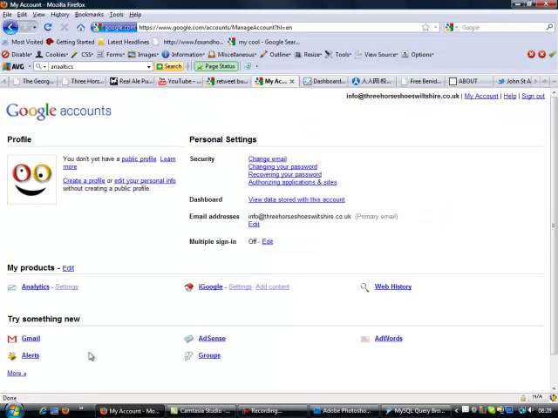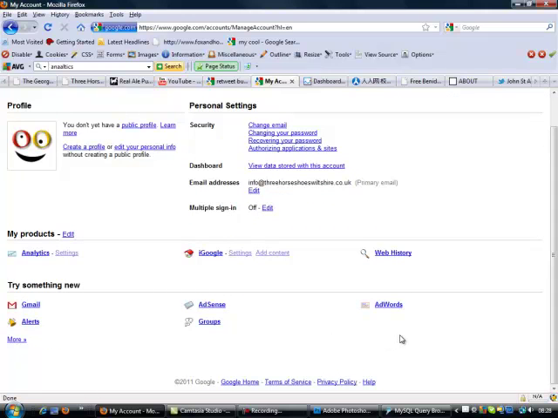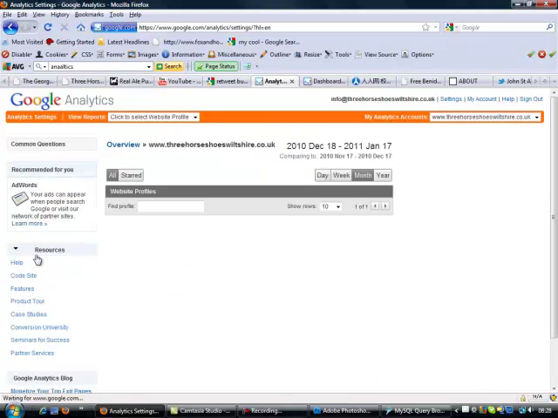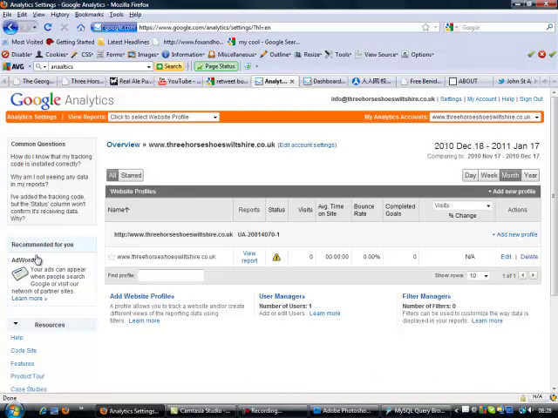So you can try and sign up for the Gmail account, which I highly recommend. AdSense is something that is for publishing websites, and AdWords is for when you want to advertise. But Analytics is an important tool, and that was a quick walkthrough on how to install it, and I highly recommend that you do that.